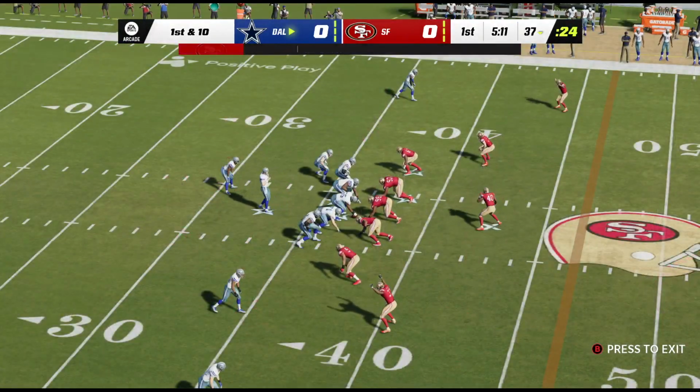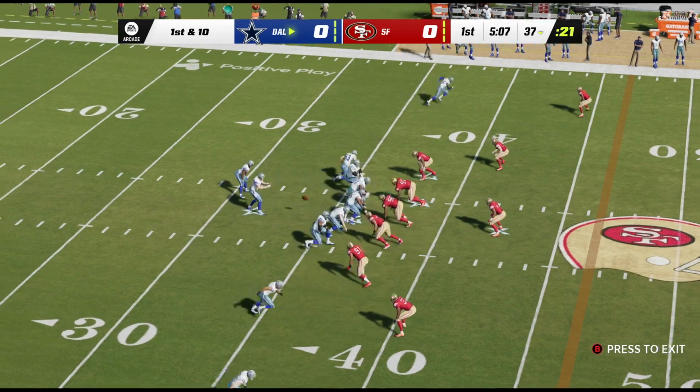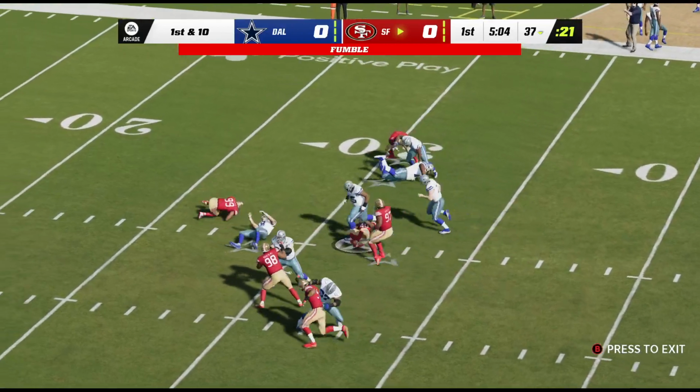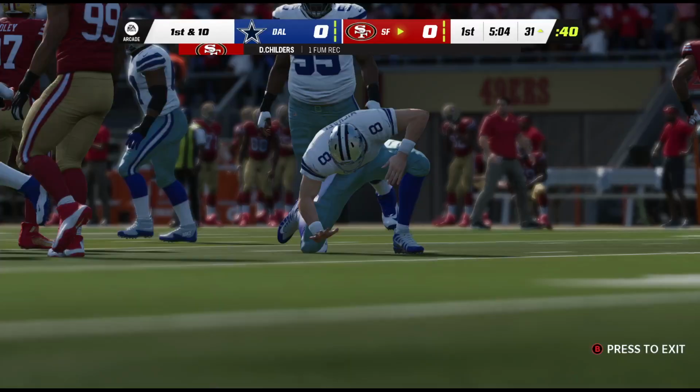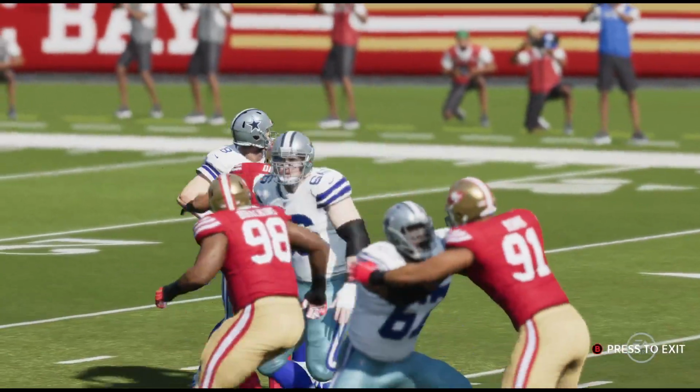And this is going to be a Cowboys first down as he's got this past the 35 to about the 37. Nowhere to go here. He lost the football. And his guys are going to take over at the 31-yard line.